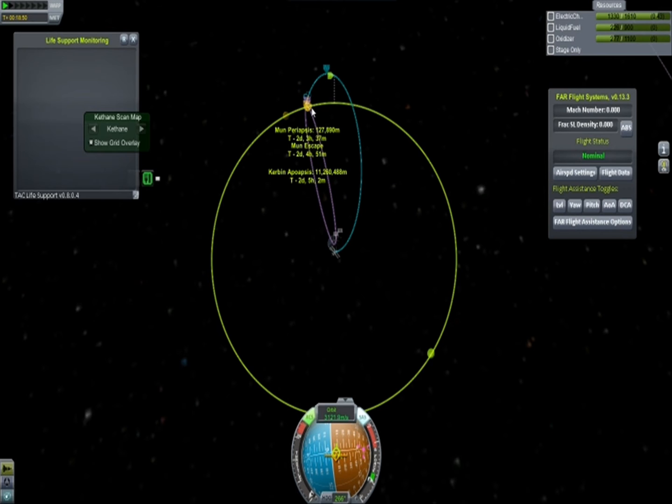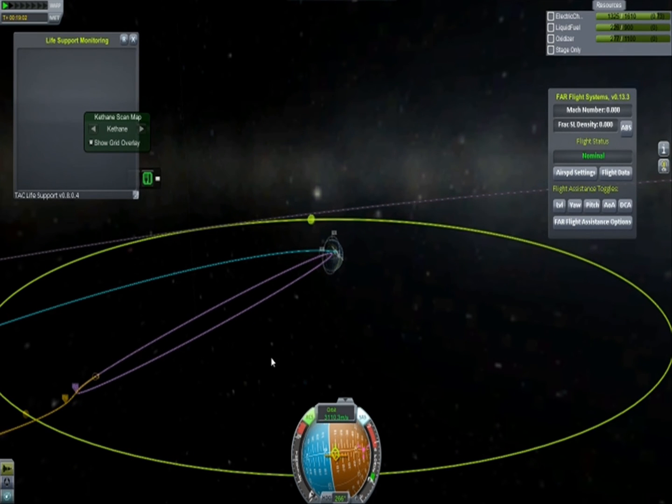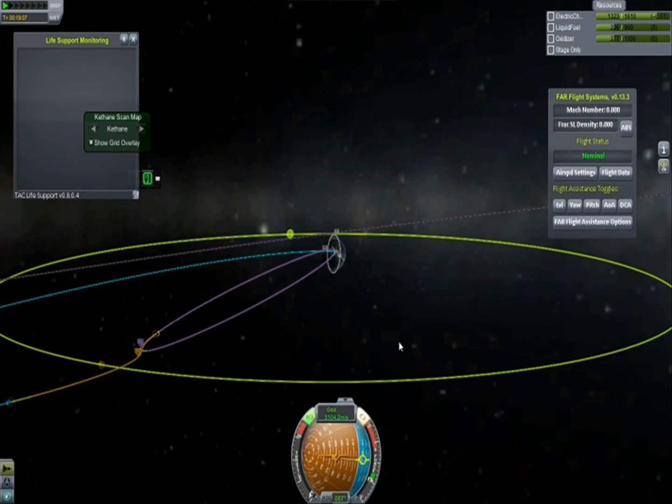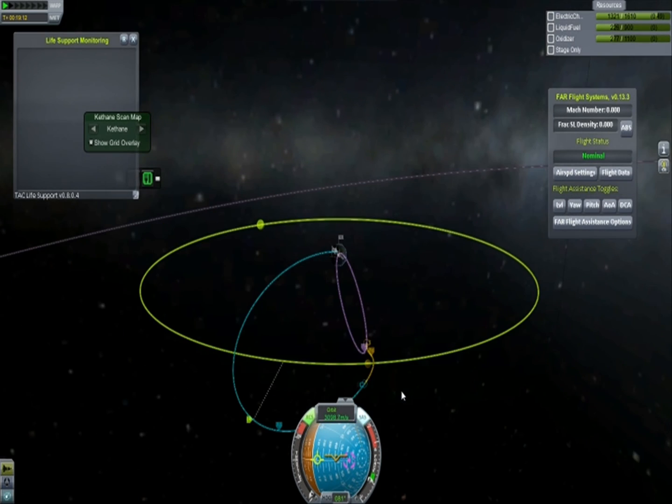We can slow down a bit. That's actually just fine. 127... 160,000. Okay, I guess I have to go the other direction. I believe this thing has a maximum range of 250 kilometers. I know it works at 100,000, so I'm going to aim for probably about 100,000, because it works. If it works.